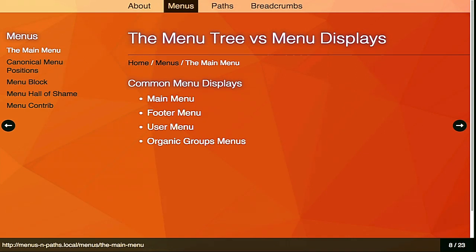Okay, so once you start thinking of all of your pages being part of this one hierarchy, this one menu tree, that doesn't mean that that menu tree, which is sort of an abstract, maybe you have it in a document somewhere, doesn't have to be the same as the actual menus that you have in Drupal. Because what you're really trying to accomplish in Drupal is to just display the menus in some certain way. So if you have a footer menu and you have a couple of links in that footer menu that maybe don't correspond exactly to where they are in the menu tree, it doesn't even really matter if you make the footer menu a real menu or you just put some HTML in a block and put that in the footer.